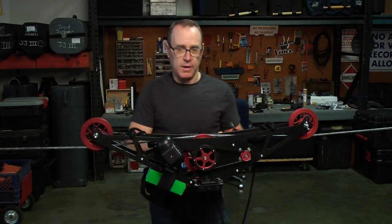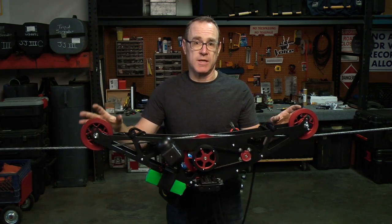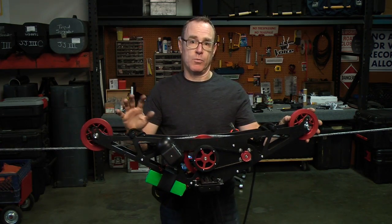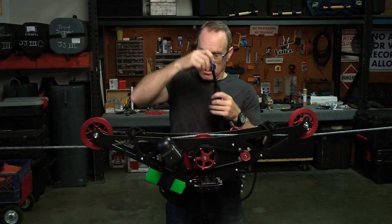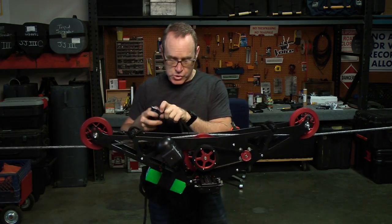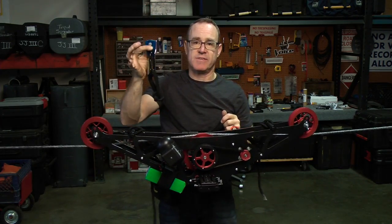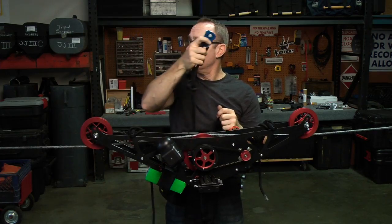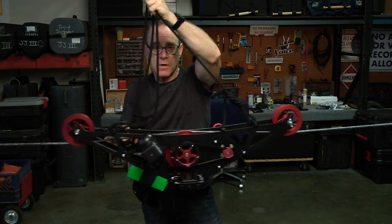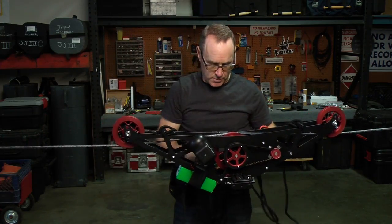Okay, so because this is an overview of the system, I've taken a lot of liberties to skip steps that we have to do to make this thing operate properly and run safely. This is our safety line. It's connected to the trolley on this end. And then would run on that second line that we talked about earlier. It goes from anchor point to anchor point. It follows the trolley as it moves. The safety goes with it. Super simple, but extremely important.